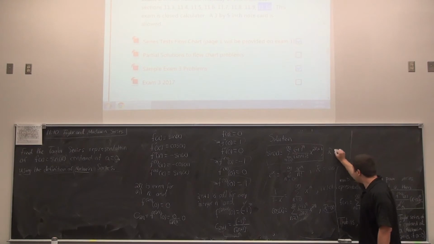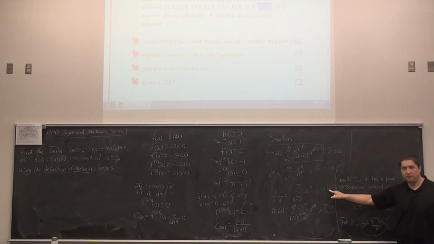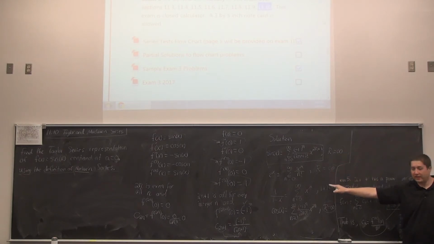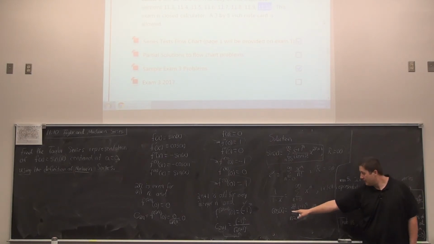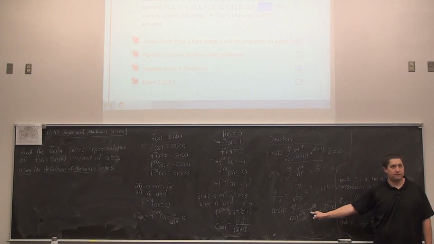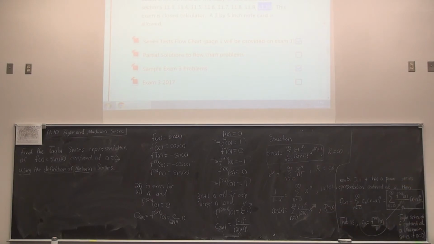We like these whenever we can get them. We can't always get them. This diverges for all other values of x. But the radius of convergence being infinity tells us that whether you're thinking of cosine in the unit circle trigonometry definition, or if you're thinking of this power series, they are in fact one and the same. There's no approximation provided you're actually summing to infinitely many terms. So that's very, very helpful.